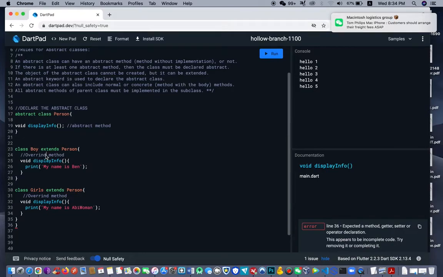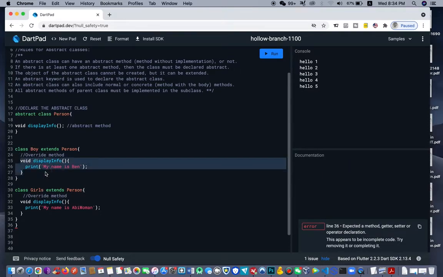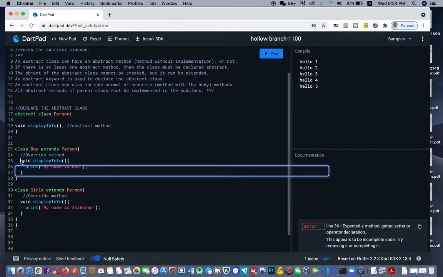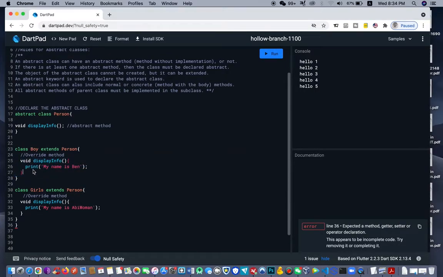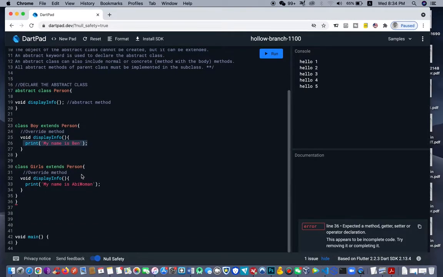So override, we did the override in here, and we did the override in here, right? So we only call the abstract method, and then we did the overriding by adding our print statement, the same as this side. So we are implementing this inside the child class.